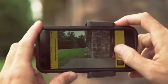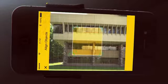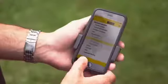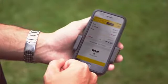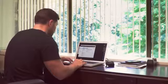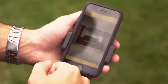photos and capture real-time measurements, including height, width, area, or target location. A convenient built-in estimating function helps you estimate materials needed for your project. Instantly share a photo with your measurements via email to your teammate, boss, customer, or yourself.